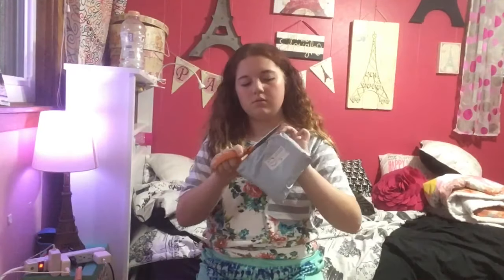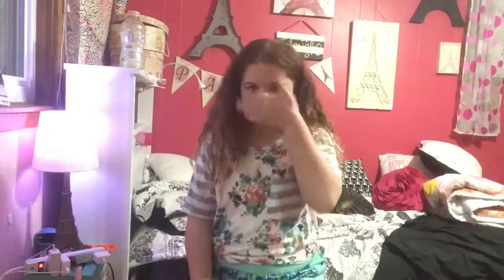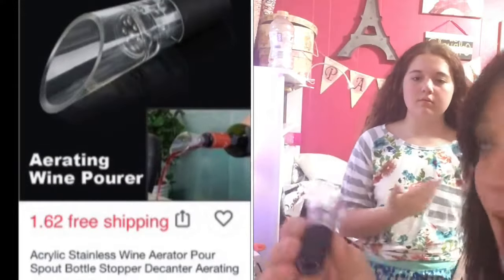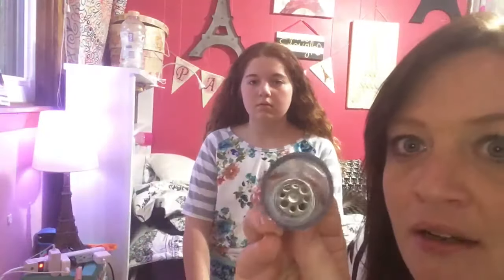We're back — we're gonna open the next one. Oh, it's not a bottle opener, it's a wine aerator — this is mine. So for all the adults watching, you put this in and everybody absolutely swears that even cheap wine tastes better with this. I don't know how these work, I just keep hearing you need to get one. So we'll try it out on some cheap wine I have around the house and see if it tastes better.